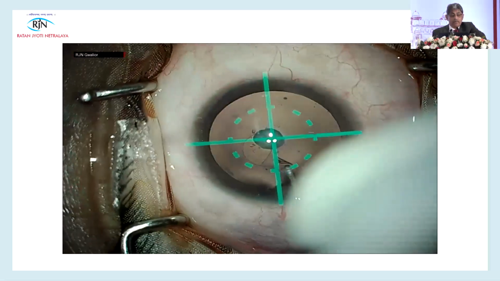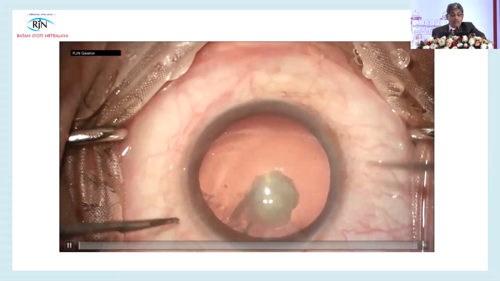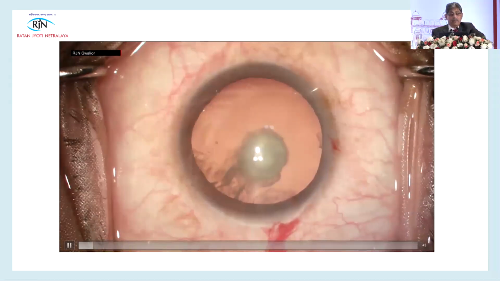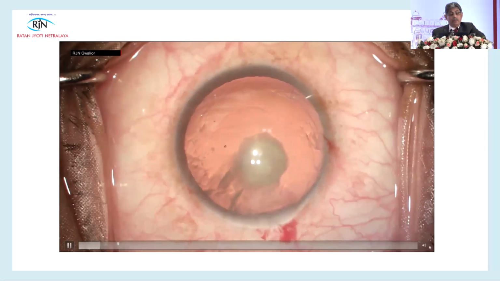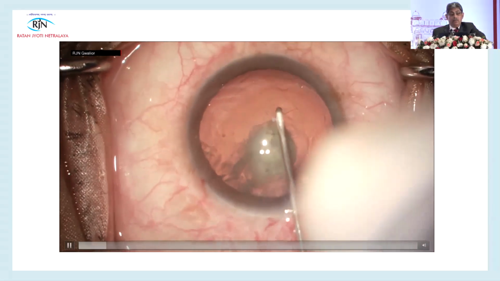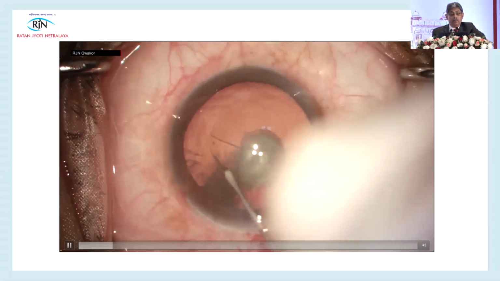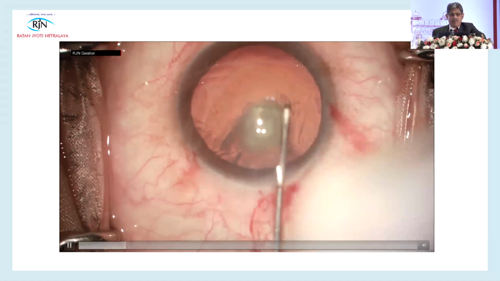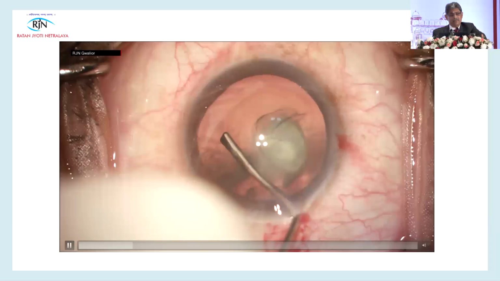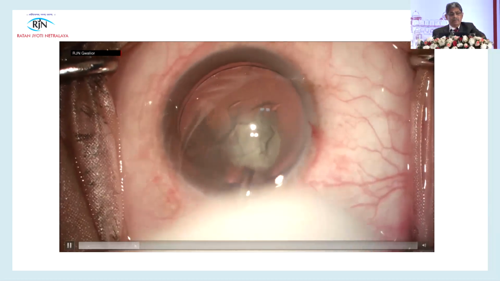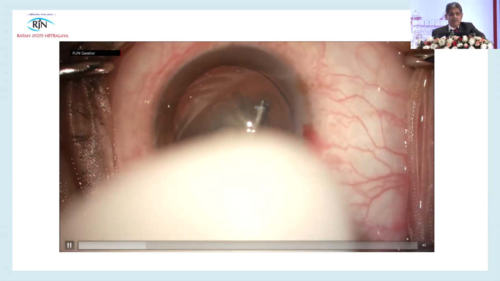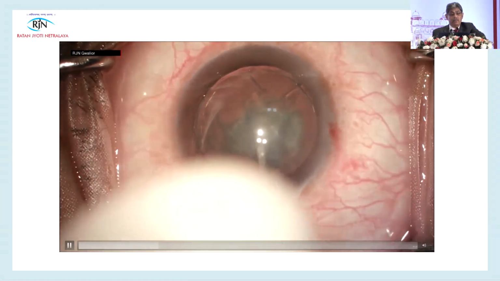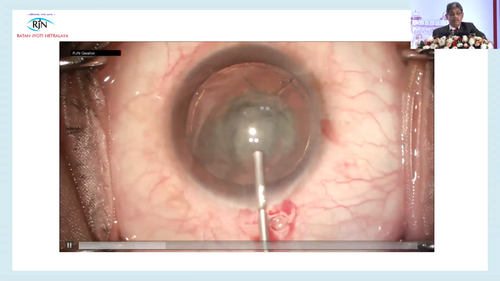Another case, slightly more dense nucleus and a typical posterior polar look with the bullseye appearance. Capsular axis is adequately sized. Various types of capsular axis have been suggested. I think the routine capsular axis size is okay with all these cataracts. Oval capsular axis and many other types have been described.